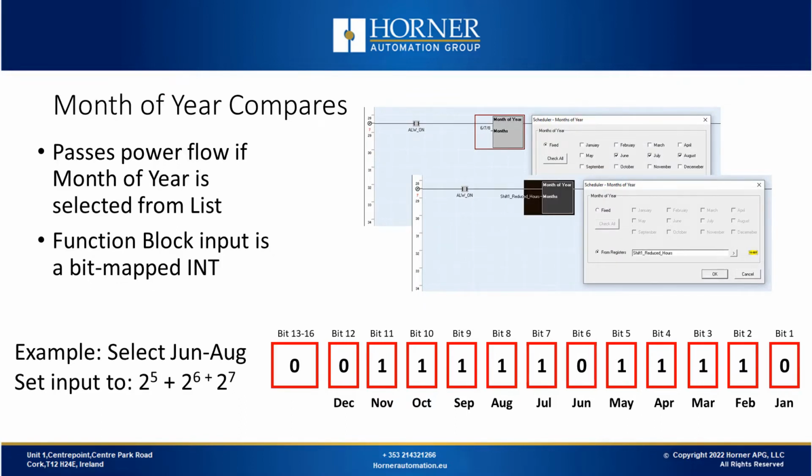Next, we've got the month of the year compare. Here, the 12 months in the year can all fit easily within a single integer. January is bit 1, all the way up through December, which is bit 12. The top 4 bits are all going to be zeros. So if you want something to occur only June, July and August, then you can set the June, July and August bits to 1s, and then use this function to compare the current time and date in the calendar clock.